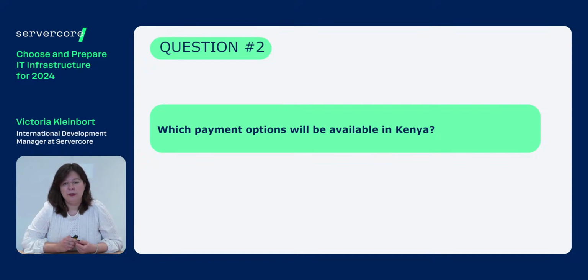Which payment options will be available in Kenya? Well, as I already mentioned, we are receiving payments in Kenyan shillings, and for that we have several options. Right now, it is available on the panel. You can pay via bank transfer. I think that from October, we will be able to accept M-Pesa and credit cards. So starting from October, you will have several options to pay for the services, and you can choose depending on the scale of your project which is the best option for you. So just keep updated.